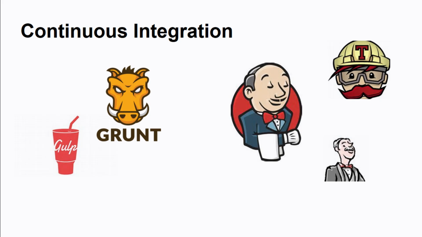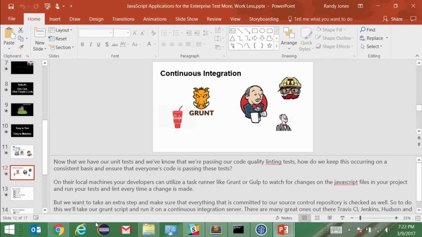And to do that, we're going to use a continuous integration server. We're going to show it with Jenkins today, but there's a lot of other ones out there as well. Travis CI is popular. Hudson's sort of fading, but still widely used. Or if you're integrating in something else that you already have, like TFS as a solution within your company or something like that. So there's lots of options to actually run these things in. So let's look at what this would look like in Jenkins.